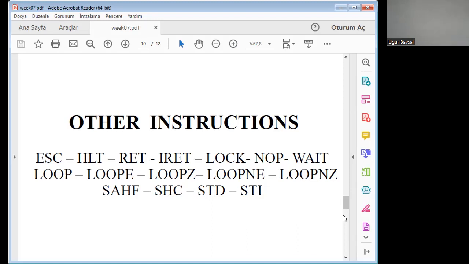Now, that concludes most of the critical commands in assembly language of 8088 and 8086. We do have some other instructions for running, which will not be explicitly covered, but you can understand the role of these functions from their mnemonics, like escape or halt or return from interrupt or lock or no operation or wait, loop, etc. Actually, you have seen the loop command as well.